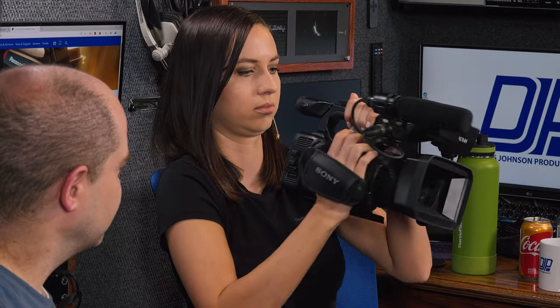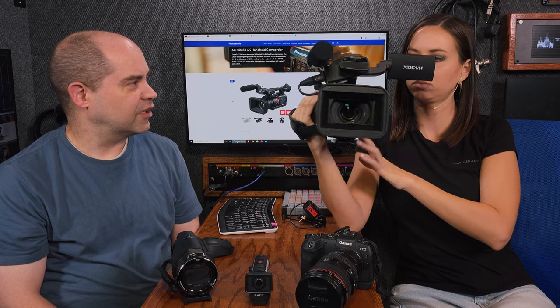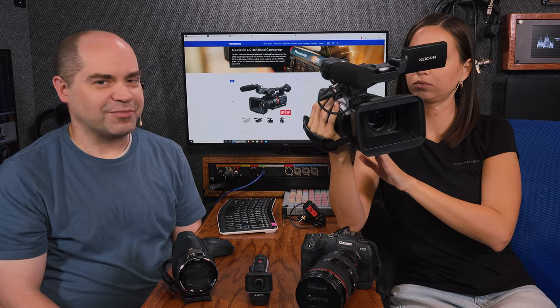And this is the Sony Z150. Yep, exactly. PXW Z150. Light, too. I think it's only like 4 pounds. But it's a professional camcorder. It's made for doing live stuff. And as such, it has the proper connectivity.